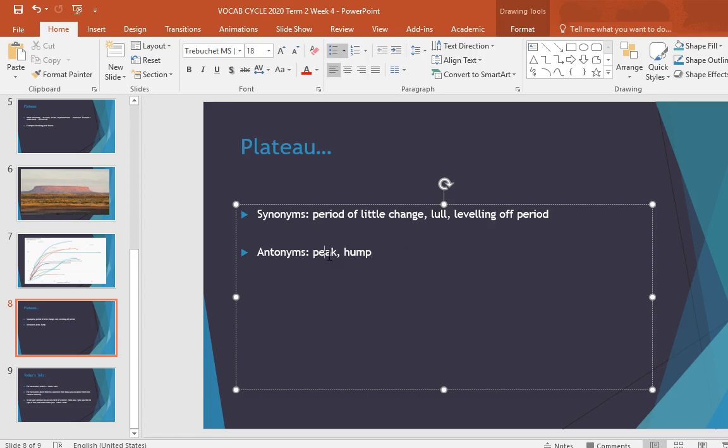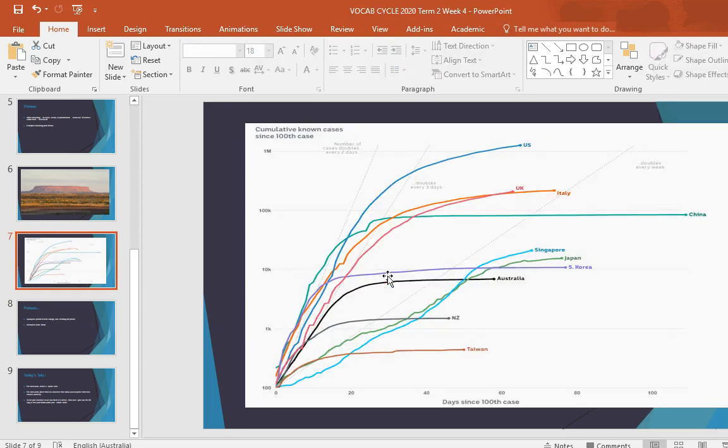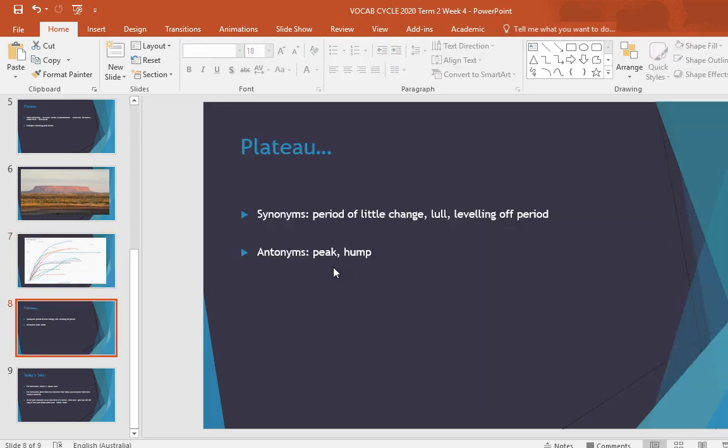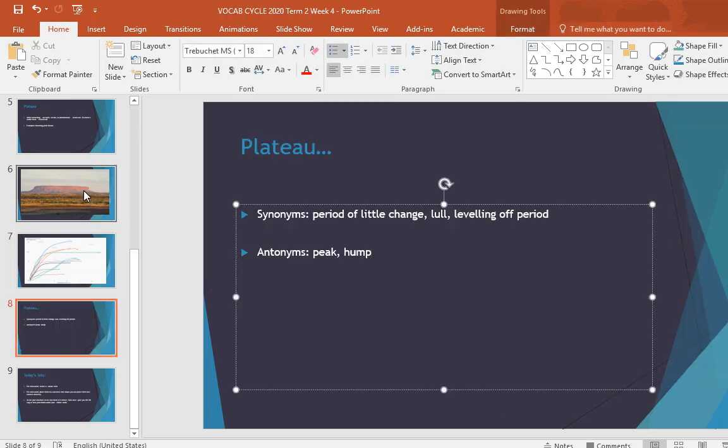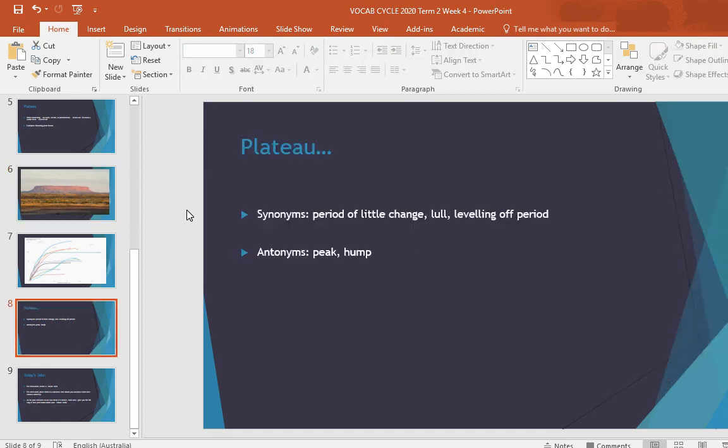Now these are both words that, like plateau, they could be talking about something to do with geography, they could be talking about something to do with a leveling off of a graph, or a leveling off of your fitness, or a leveling off of something that's not necessarily a mountain like this one.